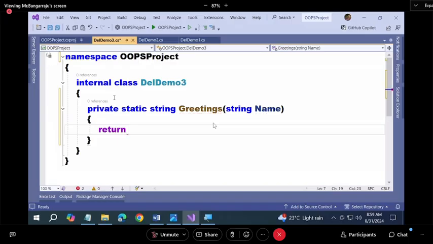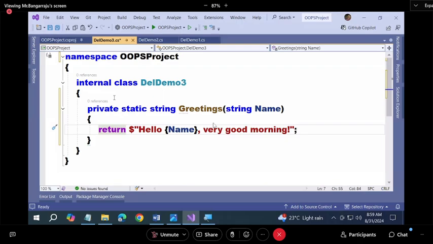Return hello, very good morning. It's a simple method, guys. I want to call this method multiple times in my code.